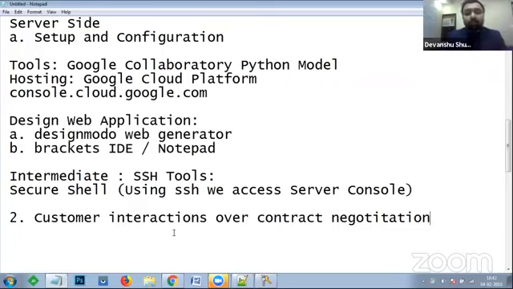Apart from that, whenever your product is artificially intelligent, it's pretty capable of taking very little information from the user and doing a lot of complex things automatically. So we'll be doing that. So, customer interactions over contract negotiation. Moreover, we will be preferring software development over documentation.